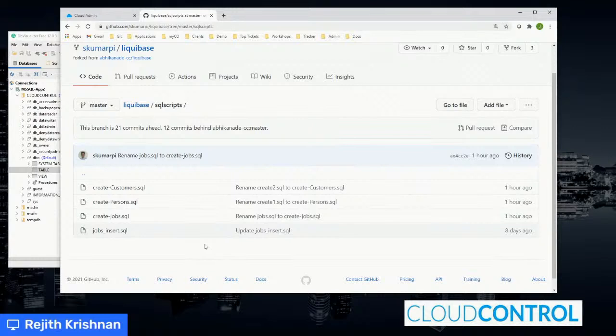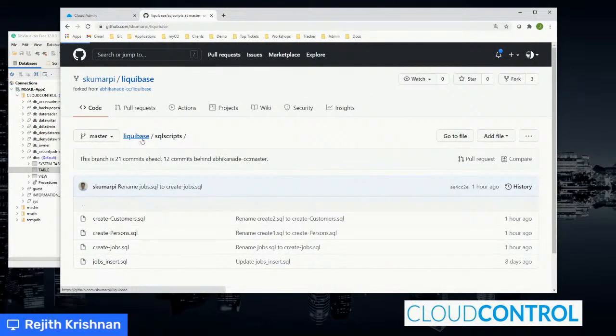Now, this database could be running containerized, or as a managed service. It doesn't matter. They are the SQL changes which I'm going to deploy, and we are going to show you how this change gets deployed via GitOps, in this case on the containerized database that we just shared with you.